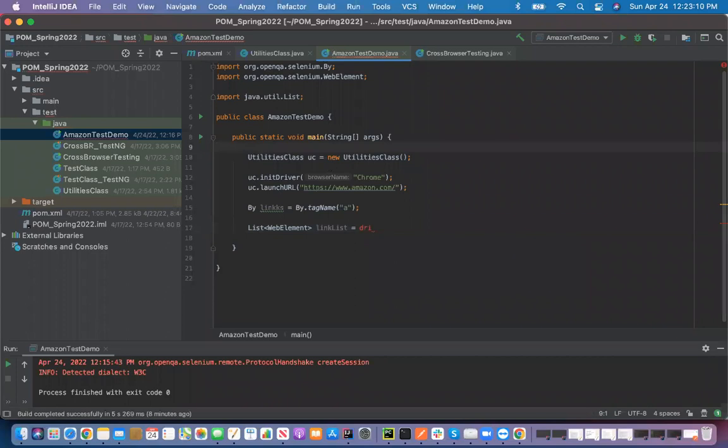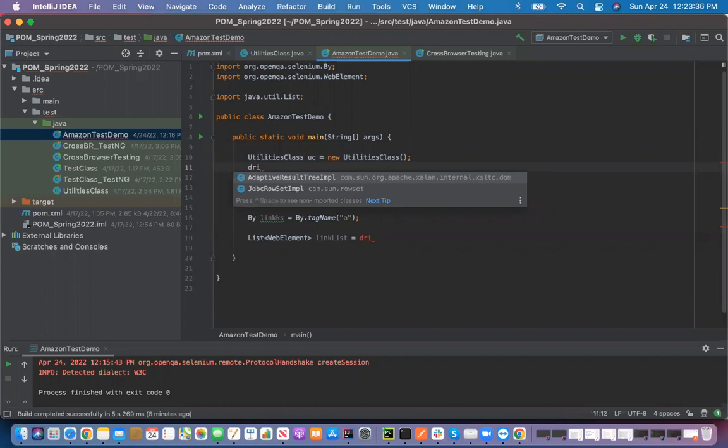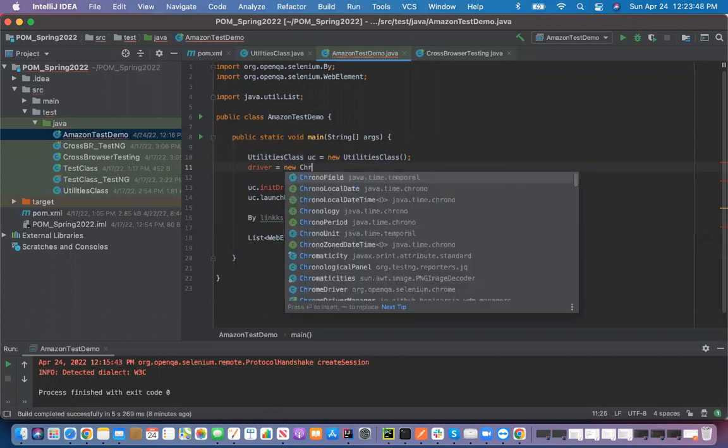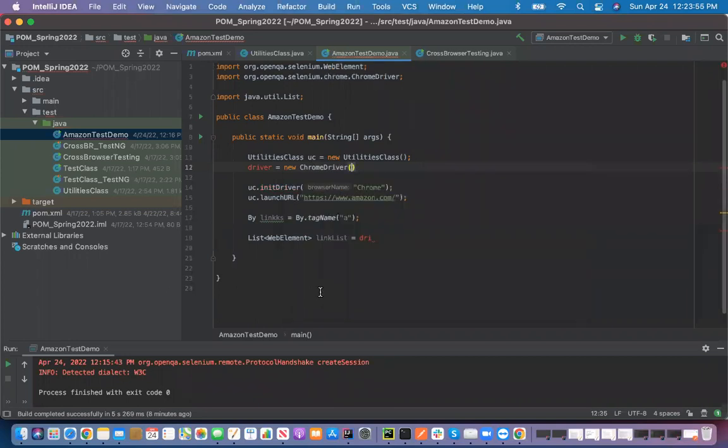So if I just type driver equal to new Chrome driver. So what else do I need? The driver is still red.